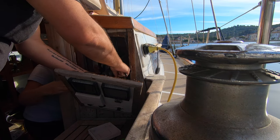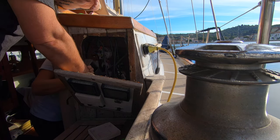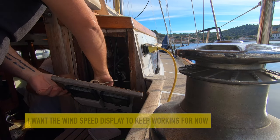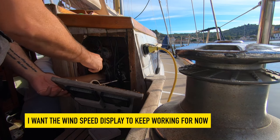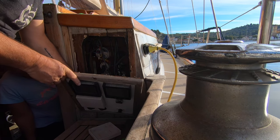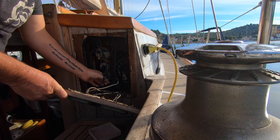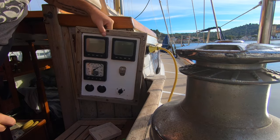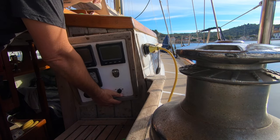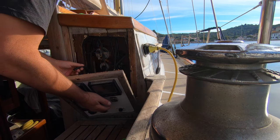That's the main daisy chain cable. This instrument system's so old. So I think if I connect that one, see that one's yellow, so this is the power supply I'm pretty sure. I think if I connect that one into there, and then that one into there, we should still have wind instruments. Can you turn on navcom, please? Yeah, we still got wind, that's cool. The other two are obsolete, I'm not using them again, but the wind I'd like to carry on using for the time being. So I just need to use those two. The rest are garbage. Okay, off.